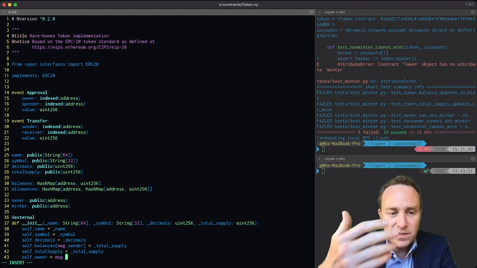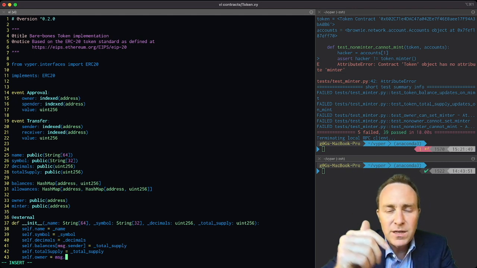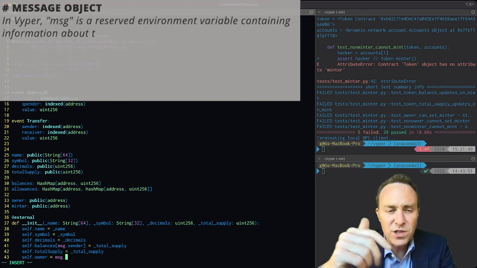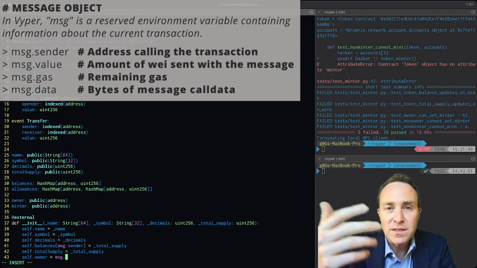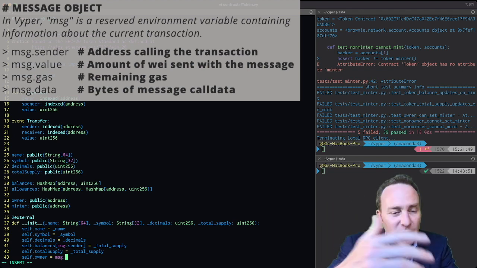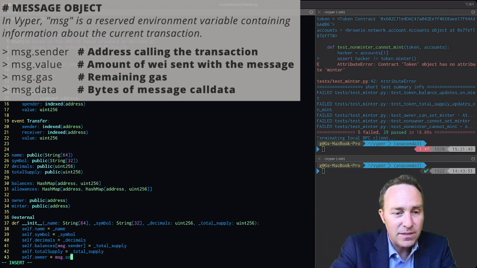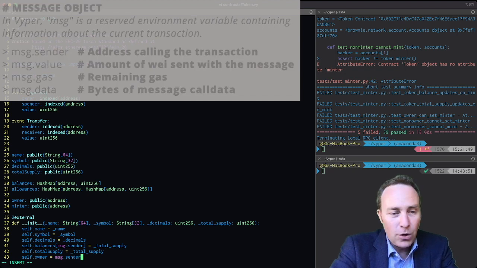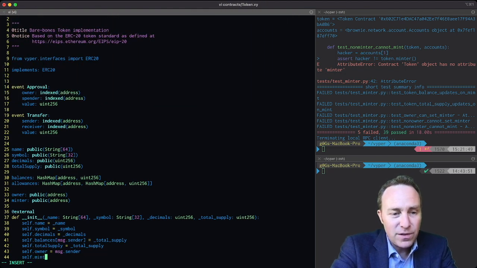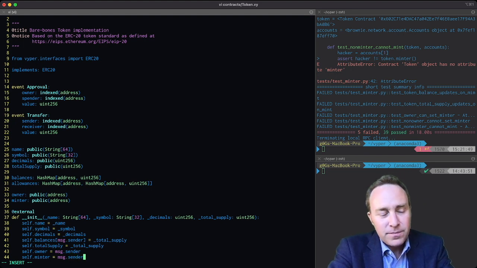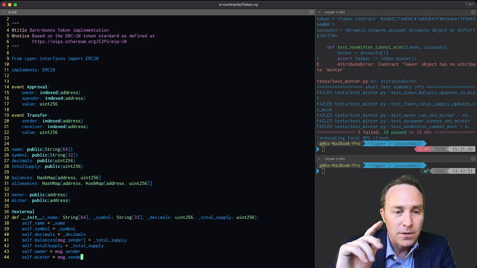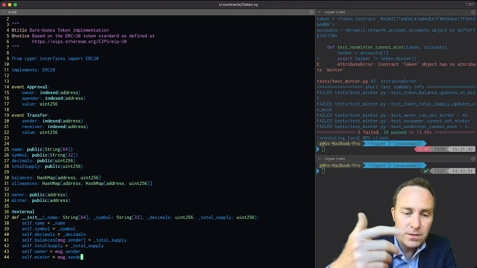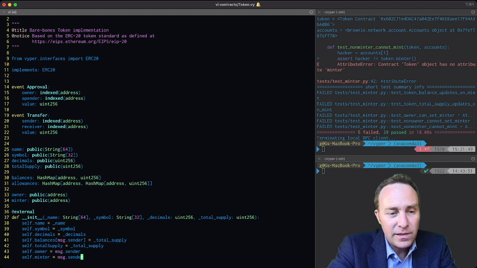This msg is this built-in Vyper variable that includes a number of properties about who is calling this function. So the sender is the address that's trying to write this function to the blockchain. It can also access things like the value that's being sent. We're going to hard code the owner of the contract and the minter of the contract initially to be the message.sender. So now once it's initialized, the owner can mint as much as they like, but we would like to actually force this into the logic.